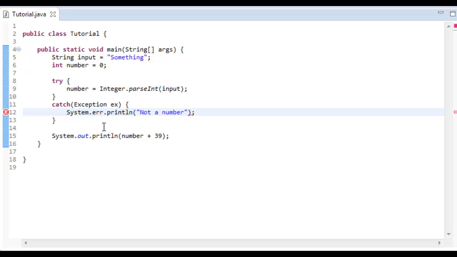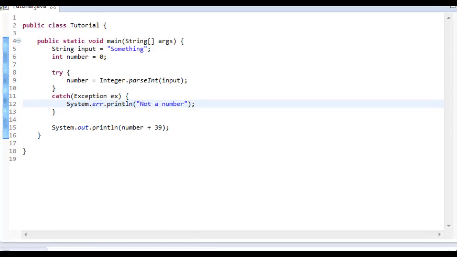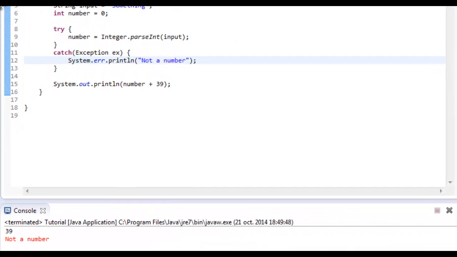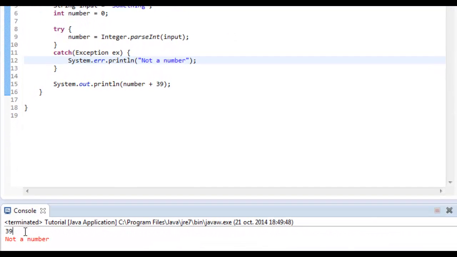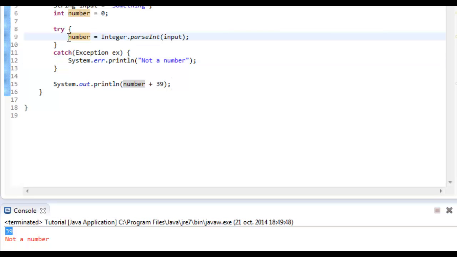So let's try and run this, and voila, it did in fact continue running. That made sense.